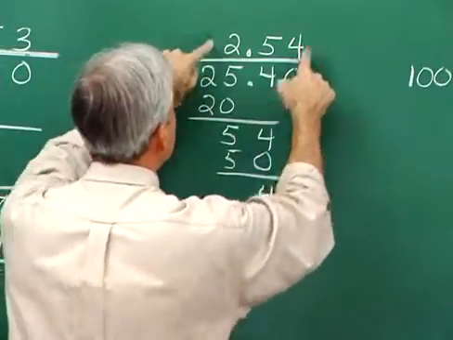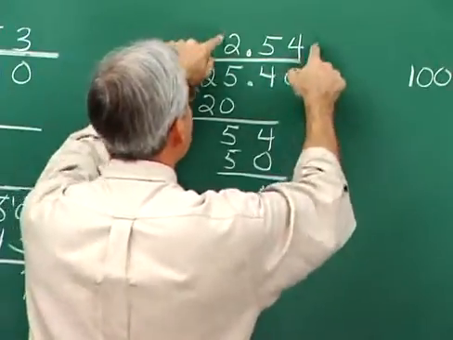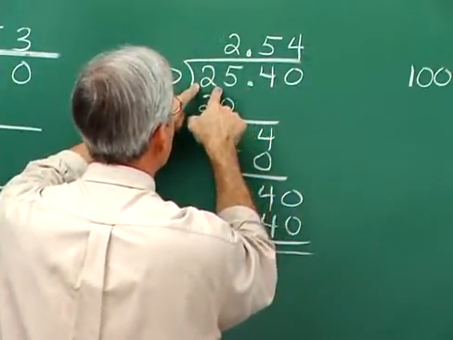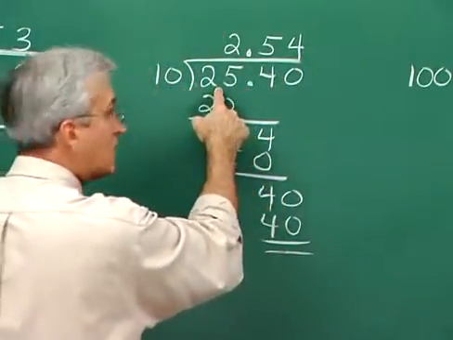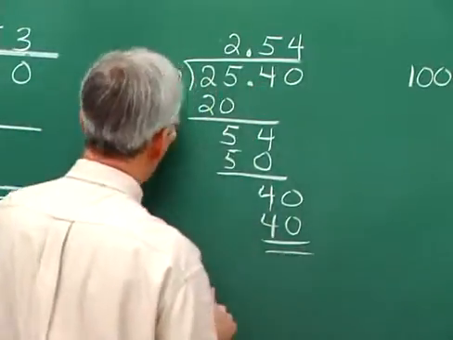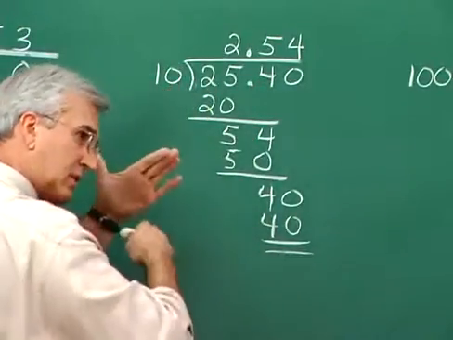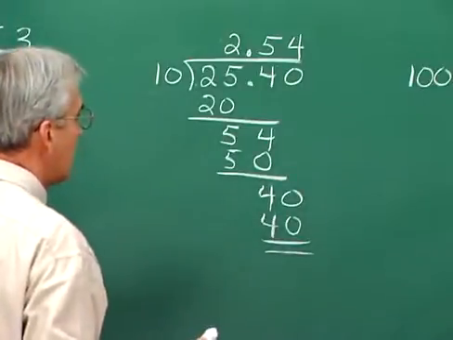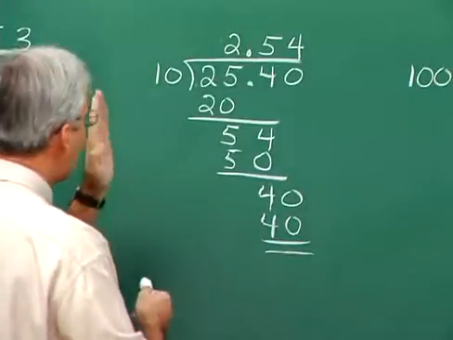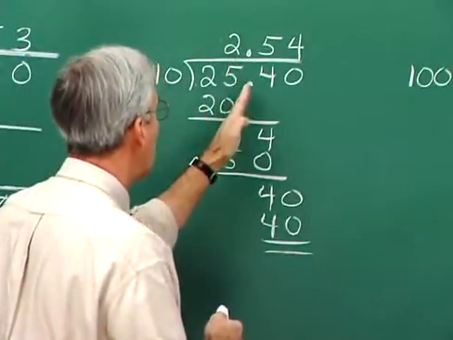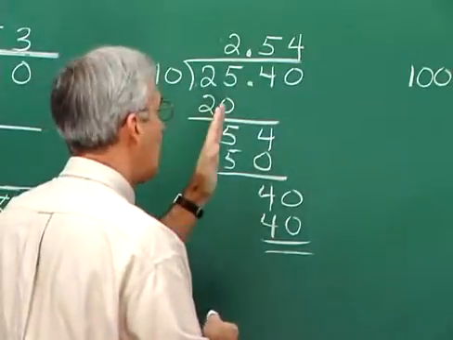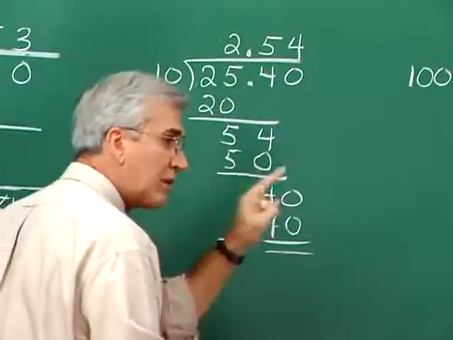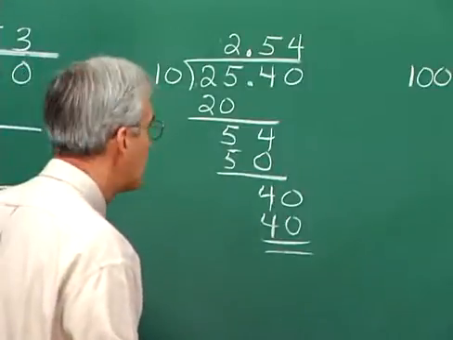Now, the digits are the same. The difference between these two is that this decimal has simply moved 1 to the left. You see, moved 1 to the left, and there's 1 zero in 10. So that's the pattern that we want to establish here. It's the idea that if we're dividing by 10, the decimal slides 1 place over. If we're dividing by 100, it'll slide 2 places over. If we're dividing by 1,000, it'll go 3 places over to the left.